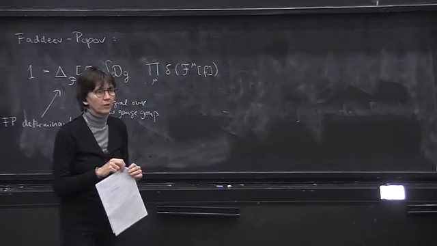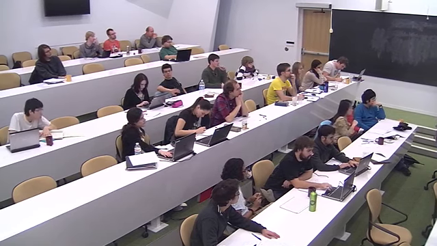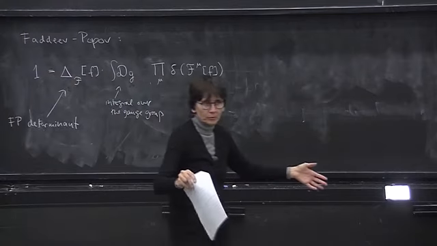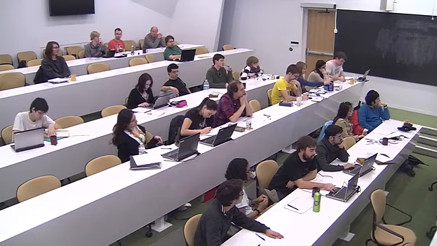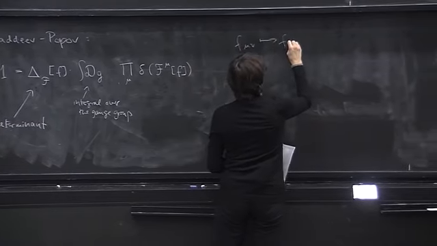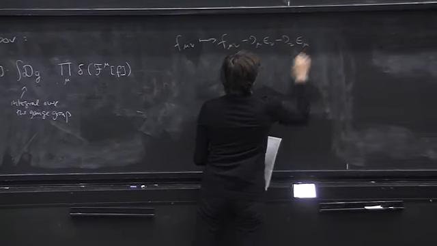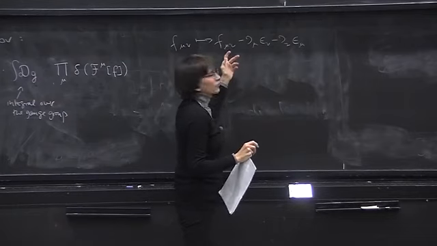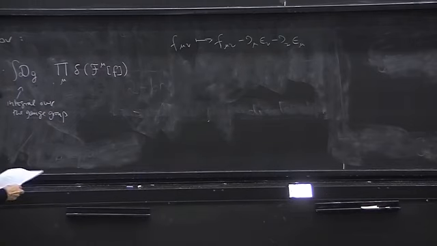Yes? Why do you take the linearized diffeomorphisms and not the full set of diffeomorphisms? Well, this is what the diffeomorphisms boil down to when I consider the linearized approximation of the theory. Yes, it matches. If I was just going to write down the transformation law, minus del mu epsilon mu, then in order for this to make sense, the epsilons are of the same order as the perturbation. But it's not deeper than this.